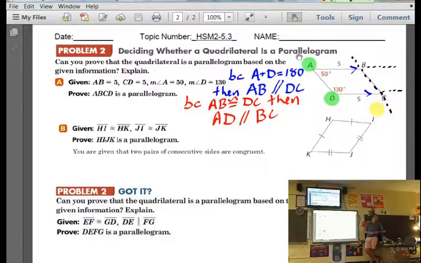From there, we've essentially proved it. We can then tie it all together. We could say, because I now have these parallel relationships, these are a supplementary pair, these are congruent with each other. We could go through that whole process and do the rest of the proof to say it's a parallelogram. But does it make sense?